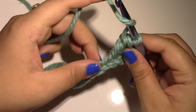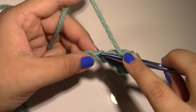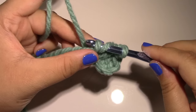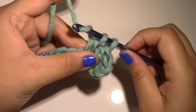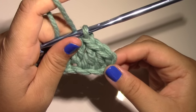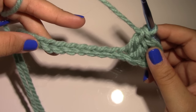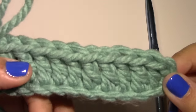I'm going to repeat this process one more time to show you how to do this. You're going to go into the chain. Okay. And then yarn over and then pull through, pulling up a loop. Yarn over, pull through 2. Yarn over and pull through 2. We have a total of 4 double crochets because these 2 chains right here count. We want to continue to put 1 double crochet across and have a total of 12 in the end. When you get to the end, you will have a total of 12 double crochets.